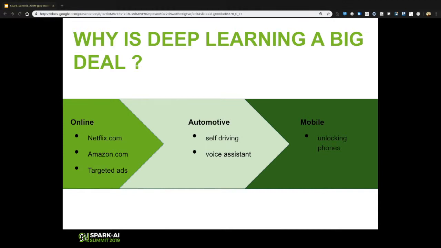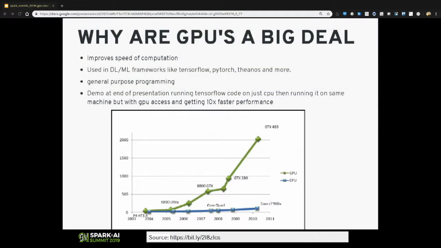And then the whole self-driving, and the voice assistant, and image recognition, with the facial recognition with the iPhone. There's a lot of innovation happening, and building deep learning frameworks and models can sometimes take a really long time, and there's really good hardware that you can use to improve the performance of the training runs.